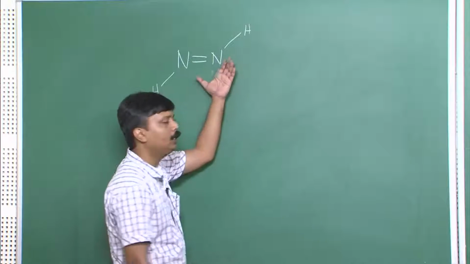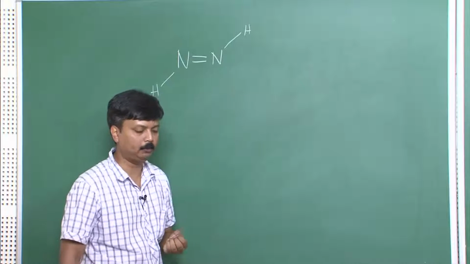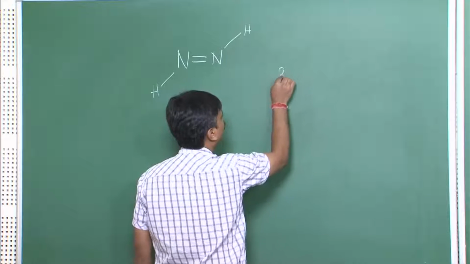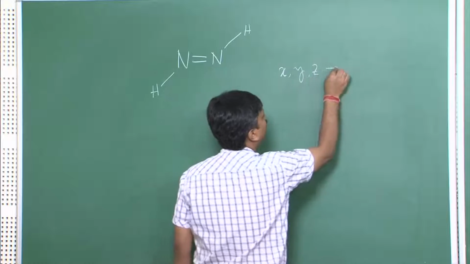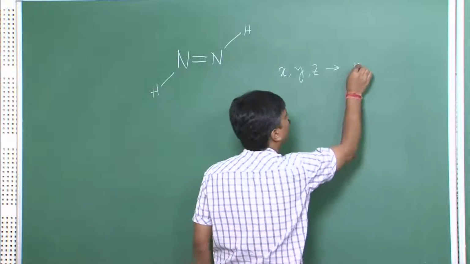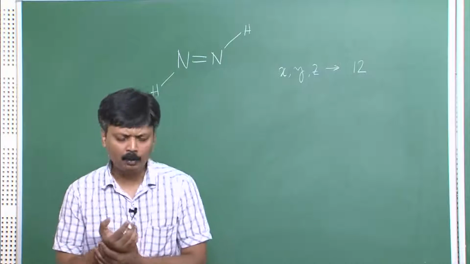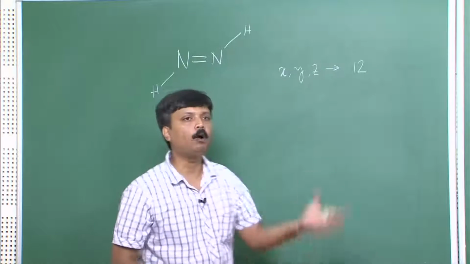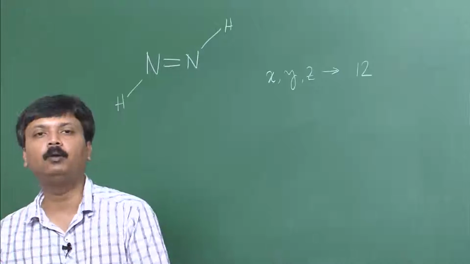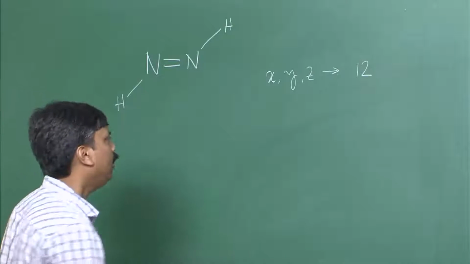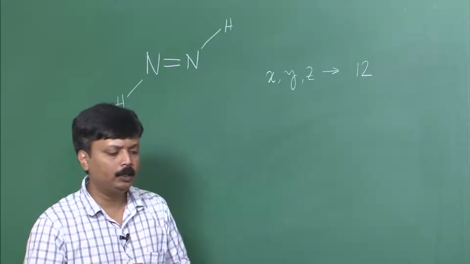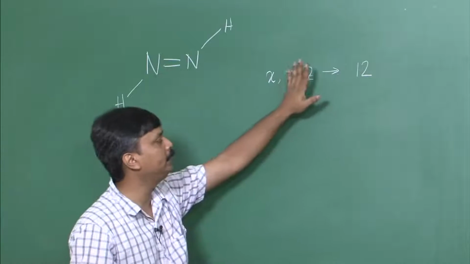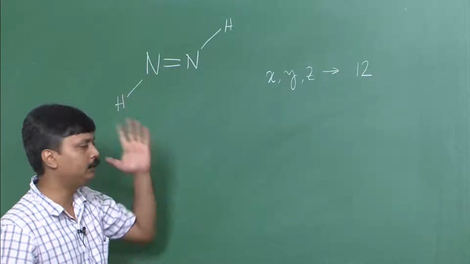I can still have all the x, y, z coordinates of all the atoms in this molecule as my basis functions. So if I consider all the x, y, z coordinates, I will have a total of 4 into 3, 12 basis functions in my set. Now earlier we tried to form a matrix which is 12 by 12 for each and every operation, and from there we found out its character, and then we reduced it. So here we are still taking the x, y, z coordinates of each atom as my basis function.